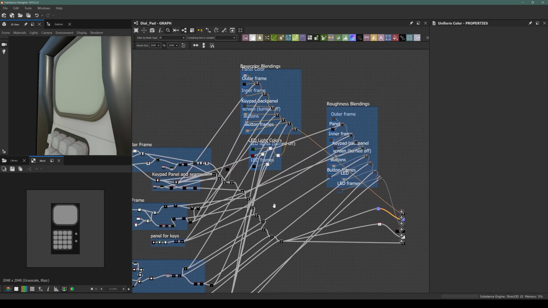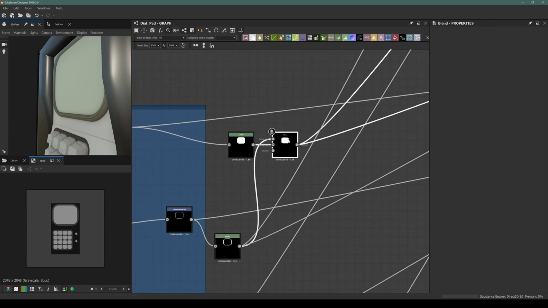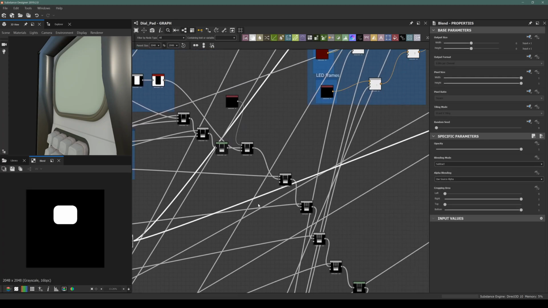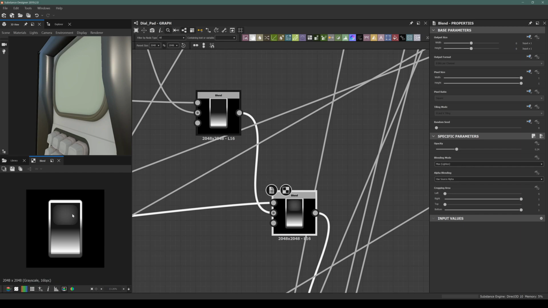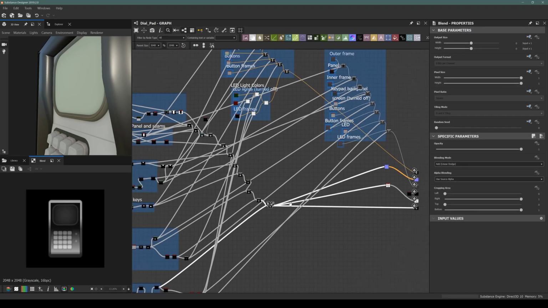Let's check the screen, because its bump doesn't look good. I will check the final height.